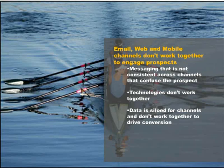So if someone's on your website touching content, telling you what they're interested in through navigating your website, and they leave information about themselves through the website, then email automation or email marketing has got to be engaged in a manner that you target them with relevant, targeted information, as opposed to, again, spraying them with just about anything that may not engage them. So channels have to be working together to target prospects in a meaningful manner.